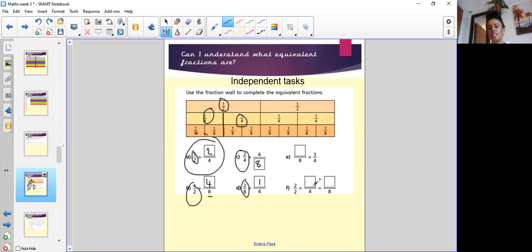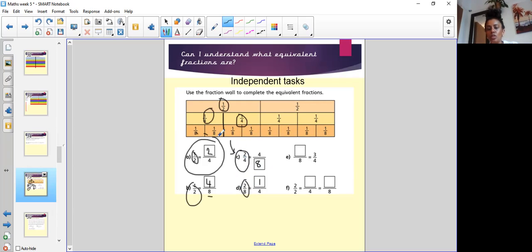Something which tricks you is looking at the wall. It looks like there's 1/4, 1/4, 1/4, and 1/4, but when we're counting it, we count 1/4, 2/4, which would be 2/4, 3/4, which would be 3/4, and 4/4, which would be a whole. So that was something which we highlighted when looking at these two questions here.